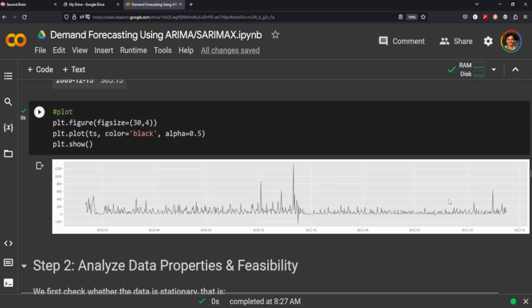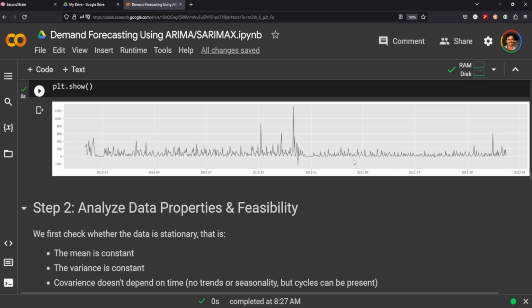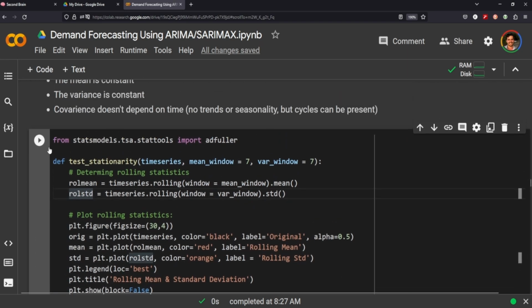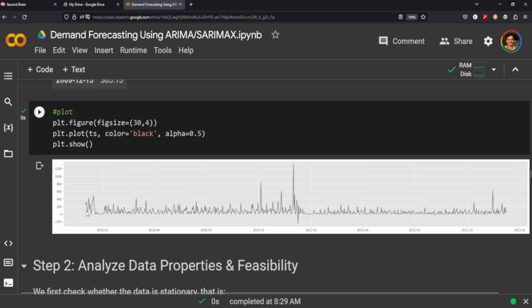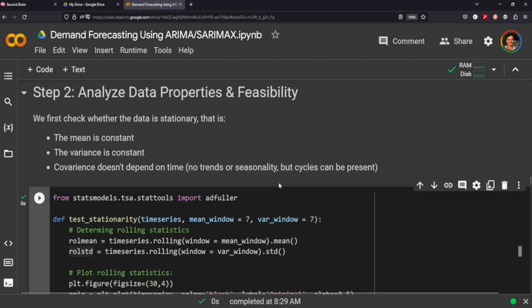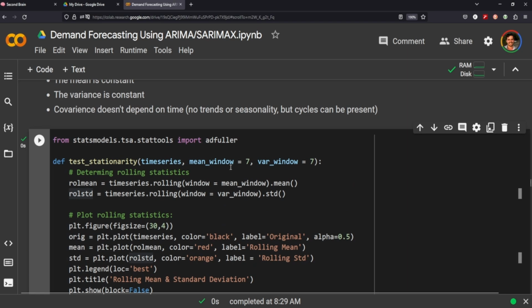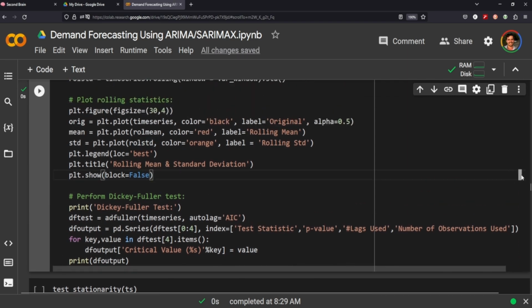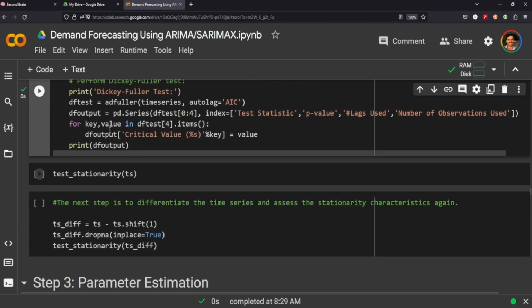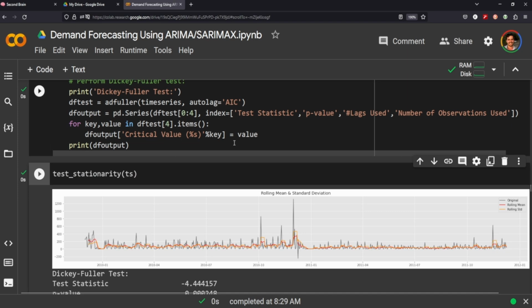As you can see, it's pretty stationary, just because there are a lot of days where there's 0. But regardless, if your line is less stationary or if you're working with data that doesn't look like this, or if you see a trend upwards, you know that it's not stationary. But it's always important to do an augmented Dickey-Fuller test because you'll gain a lot of information and you can definitely decide whether or not it is stationary or not. So now that we've defined our functions there, we can plot it. And as you can see, the red is the rolling average and the yellow is the standard deviation.